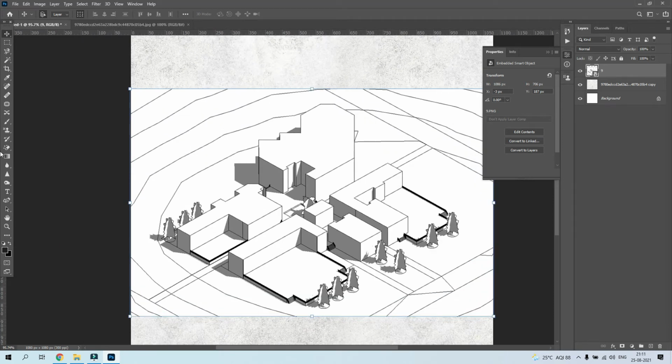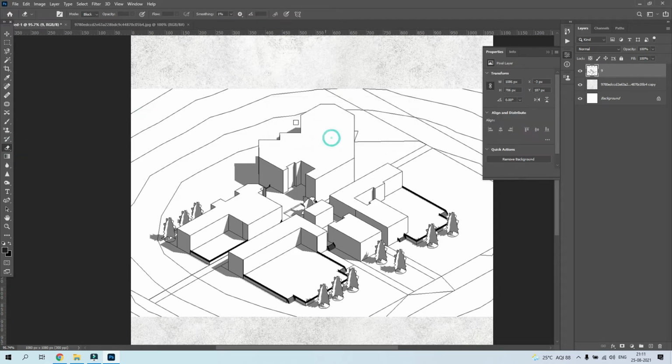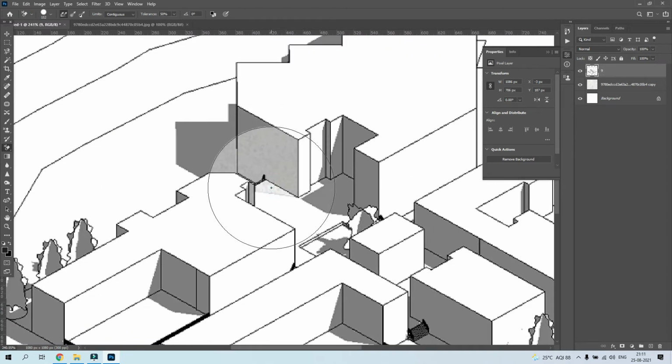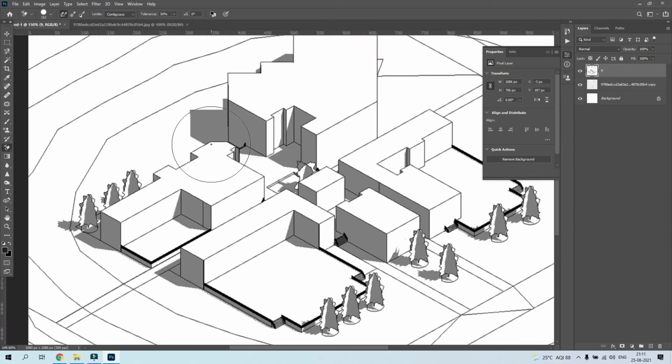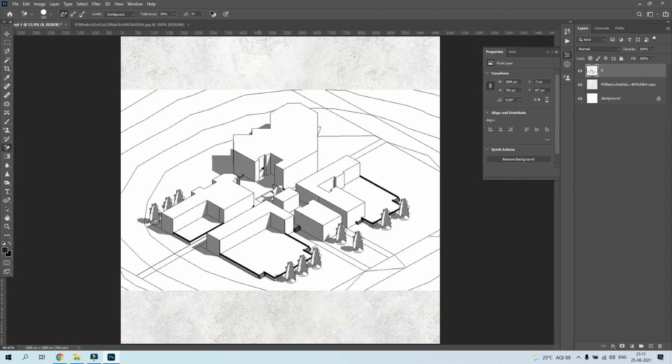erase certain things. So under erase you have three things. One is erase tool, which is normal erasing like this, and the second one is background eraser. This just removes the background. This is only used in like minor things like this. So if you use it for this, as you can see, the entire background goes off. If you want to remove like minor things, you have to do that. If you want like proper removal of the background, just go to magic eraser tool. This is way easier to use. Just click on the things that you don't want or you want to erase, like this.